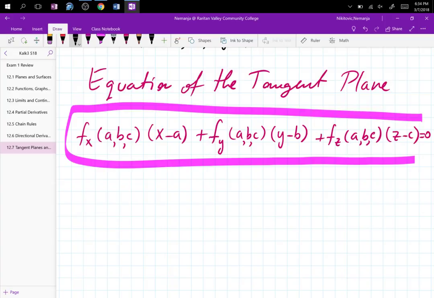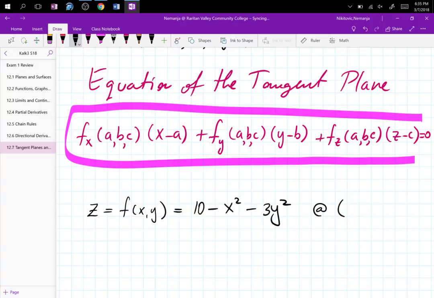So let's say we have the surface, which is actually z equals f of x, y, given as, again, one of those paraboloids that's easy to deal with. Say we have 10 minus x squared minus, I can't remember, but let's say, I believe this was it, 10 minus x squared minus 3y squared, and we want to find the tangent plane at a point in the domain. Let's say it was 1, 3, I remember. So we can figure out what the z value is by plugging in 1 and 3 in the original problem and computing everything.